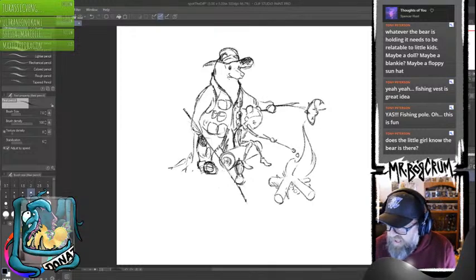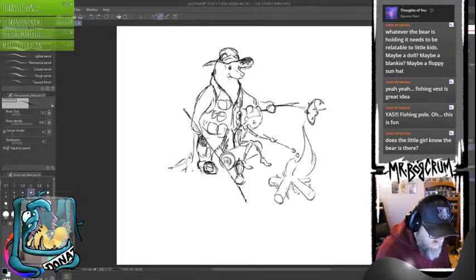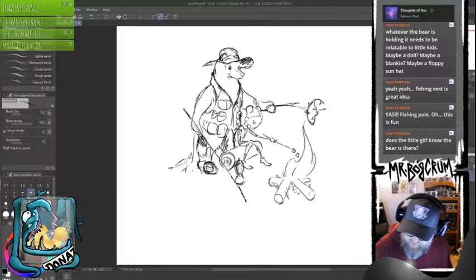Is kind of a camping gear type of thing. You know what? He looks like he's standing too close. How can I get him out of there? Like, it looks like he's in the ground. No, stop that. Layer below.